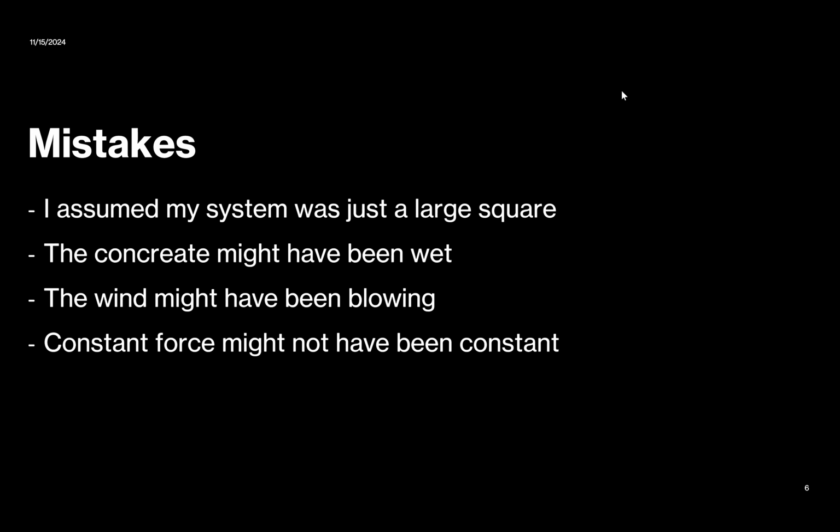So, some mistakes. I assumed that my system was kind of just a big square, even though there were technically two wheels, and one of them was still spinning for a little bit, because I only squeezed my back brakes. So there could have been a lot of errors with my understanding of physics within the original problem, but I feel like I still came to a strong conclusion. Some other problems might have been that the concrete might have been a little bit wet because it was cloudy that day, and the wind might have been blowing, because, once again, the weather. And I'm not 100% sure that I did the constant force part right, but I think I might have, so I just put it on here to be safe.